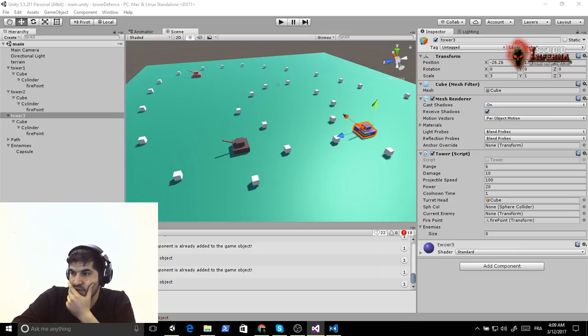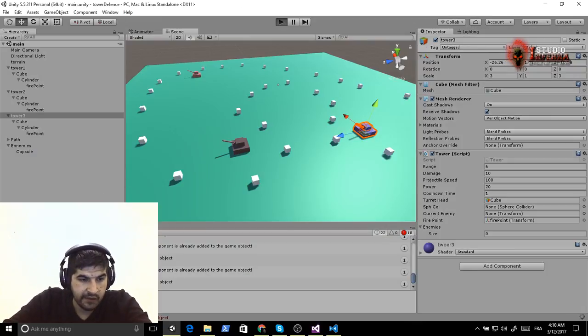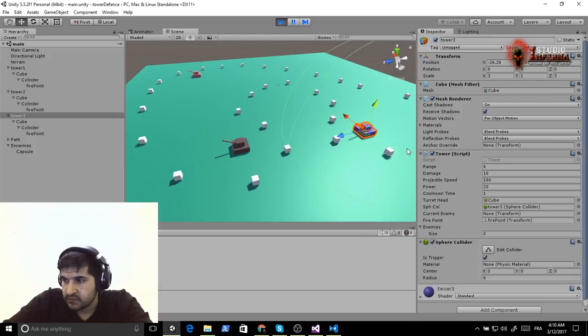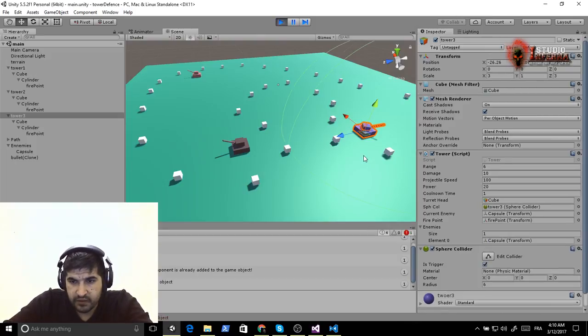Should translate based on the Firepoint. Let's see. There is a problem with the Firepoint, I think.